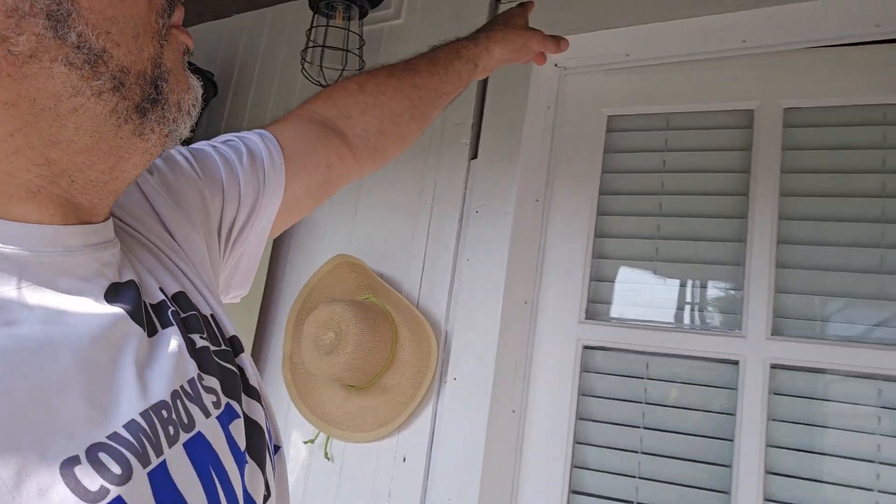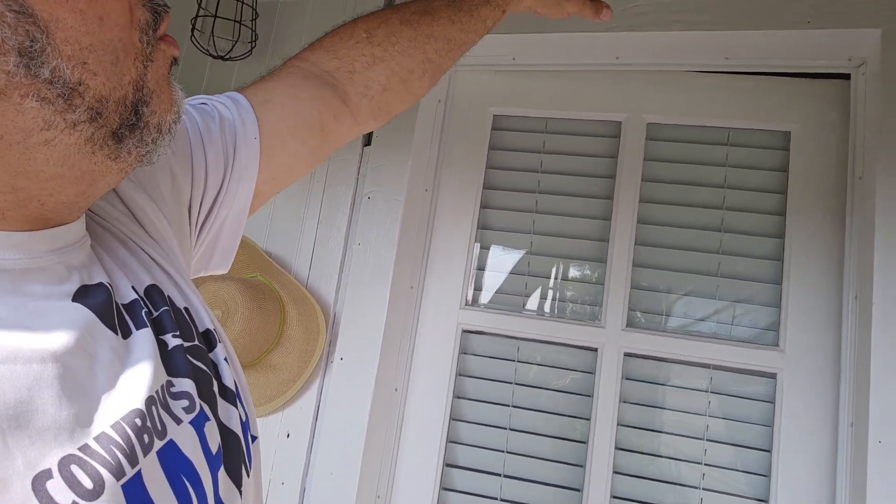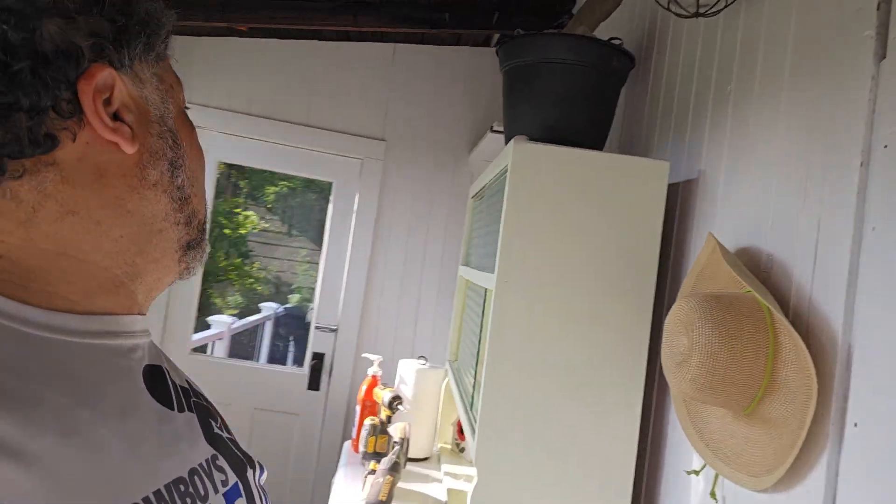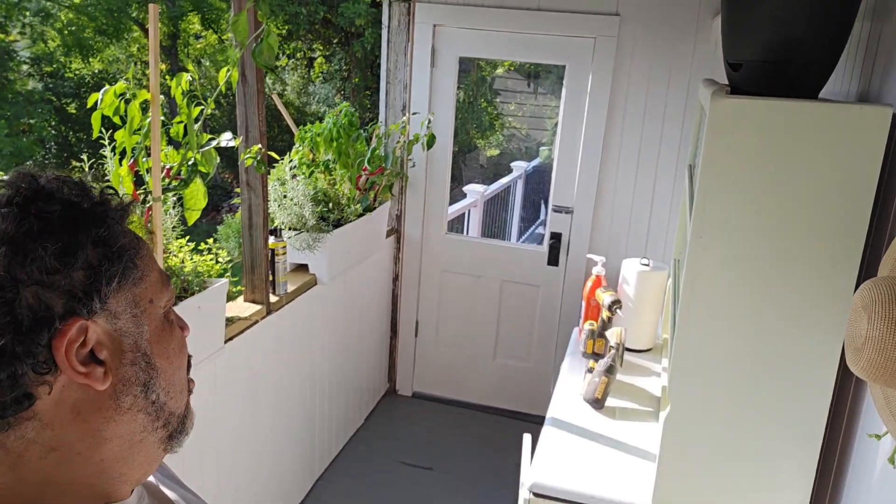Moss will not grow around her feet. I do need to go through — the siding up here was damaged, so we're going to carry the beadboard on across there. But this looks amazing how well it came out. Shout out to Miss Tracy — she did one hell of a job with this. All right, good people, on to bigger and better things. I'm Mark Holmes, and I appreciate you.